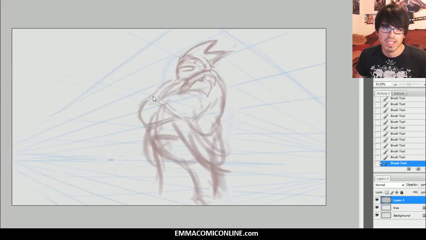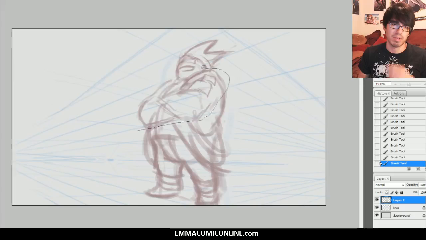And immediately you can see a little bit of problems that are happening, because this shoulder ends here, and then this other shoulder is up here. And see how it connects with that line? That means that this other shoulder should be, by proper perspective, right here. But you'll see me work with that a little bit more as we go forward.